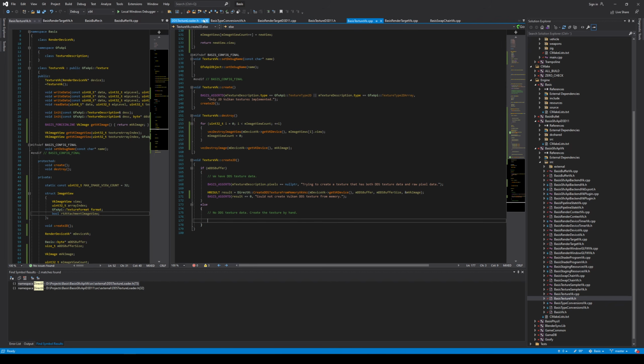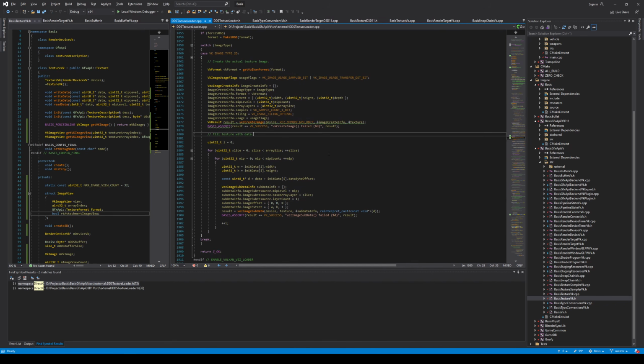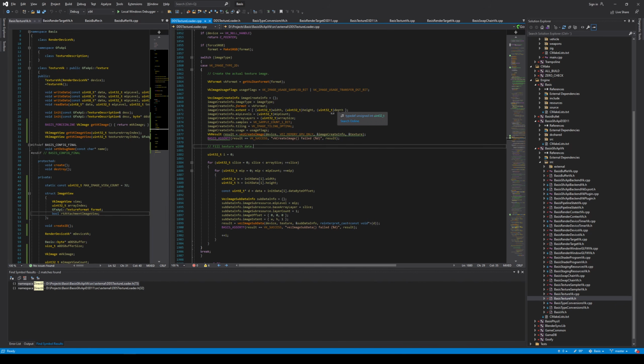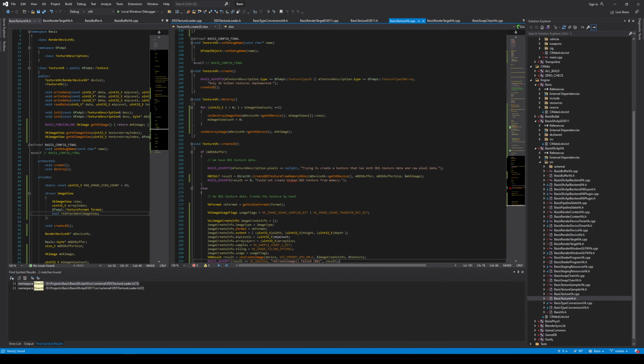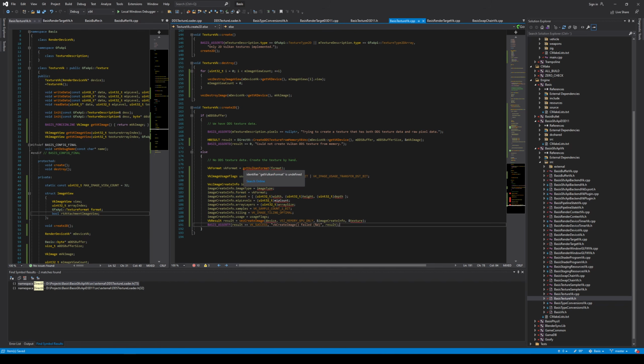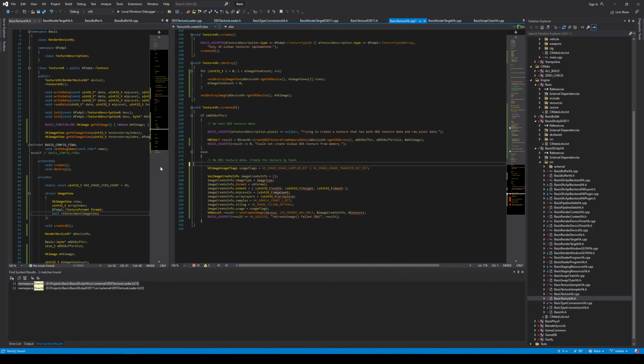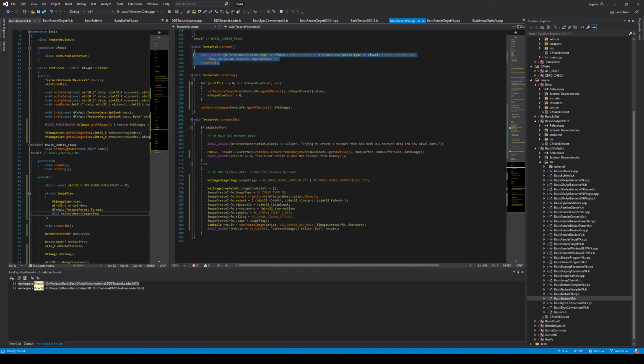And I was thinking we could maybe just copy paste that code from where we were. So let's take this guy, put it here and put it there. Right, so what do we have? VK format, get the Vulkan format. That's not really how we want to. Let's just do get format m texture description format, right? Image type. That's a VK image type 2D. We don't really support any other type currently. Type 2D and type 2D array. That's fine. We can add support for more types later if we want to.